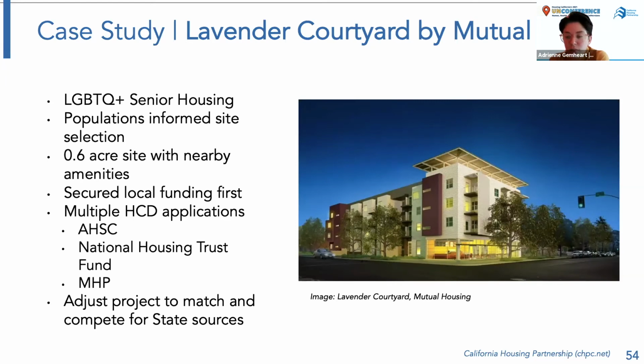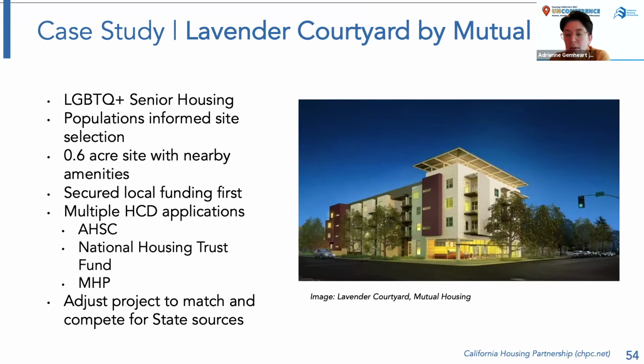With that information, the first stop was to the city for local funding. The city was willing and able to commit a couple million dollars to the project, which was excellent. Once we had that, we were able to further refine what the gap looked like. It looked like there was a gap of a little over $10 million that needed to be filled after taking into account the local funds and the tax credit equity. Because the rents were fairly low, there is no permanent loan or mortgage, as Ben talked about, that would be able to be supported by this project. So it's really just equity and then gap funding from state and local agencies.